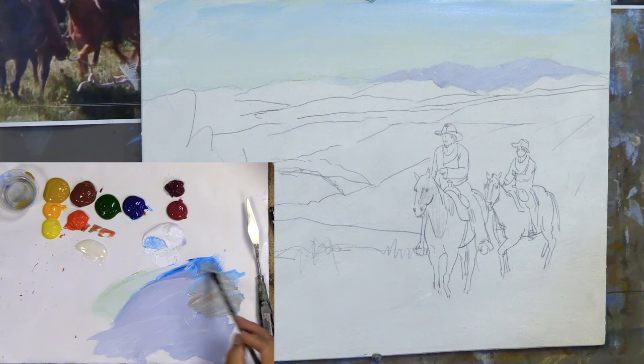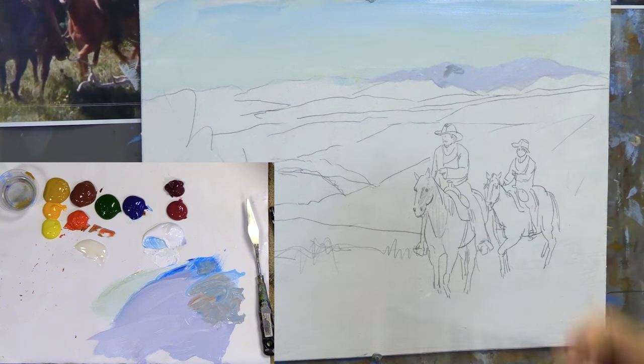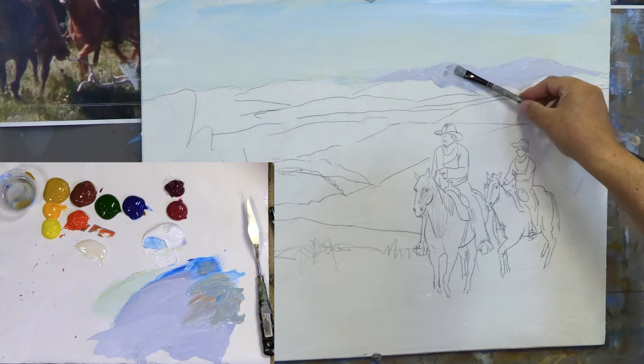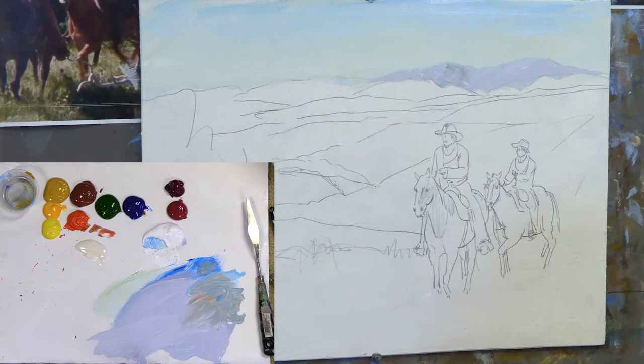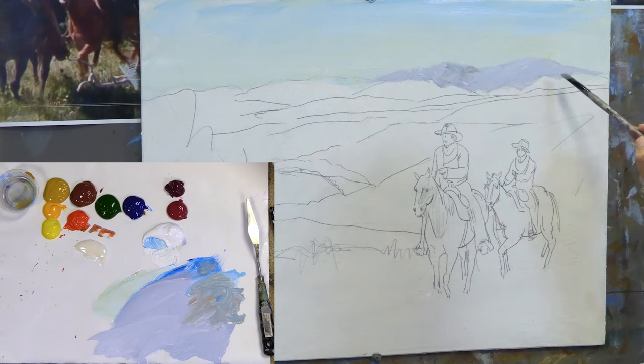And using some of these different tones like this, touching it, modeling it up here, gives you lovely interest. What we're going to do is paint shadow and light. And so that's not too bad. It might be a touch dark, so we'll add a little bit of the light to it here. And I'm going to pull down to the right side because light is coming from the left. So I'll pull down to the right here, and we'll just add little marks along the way, little lights and darks that are going to suggest some of the interest in those back hills, and just suggestive.